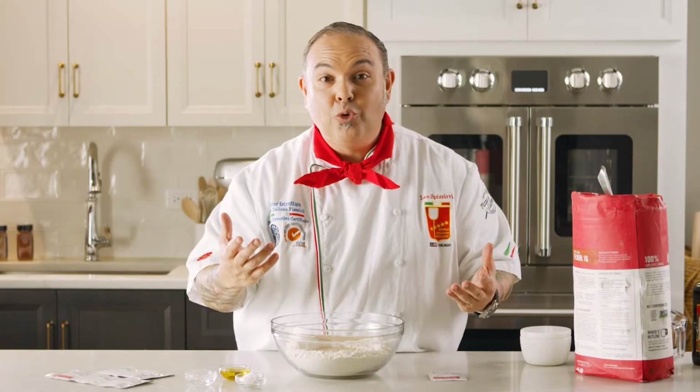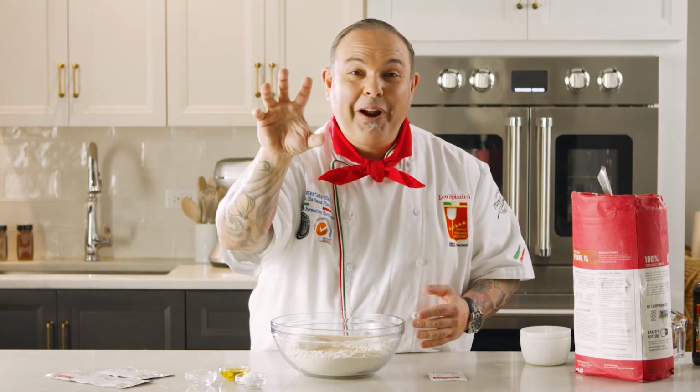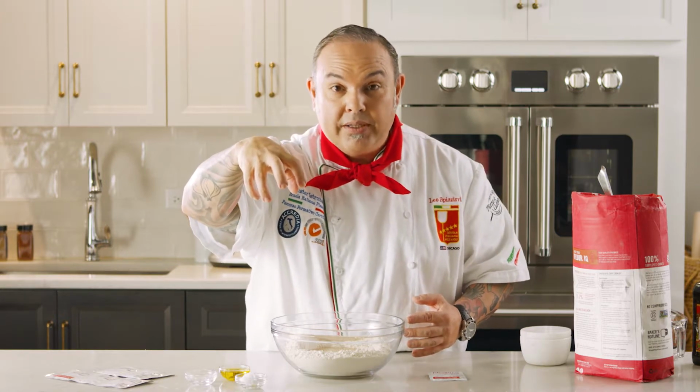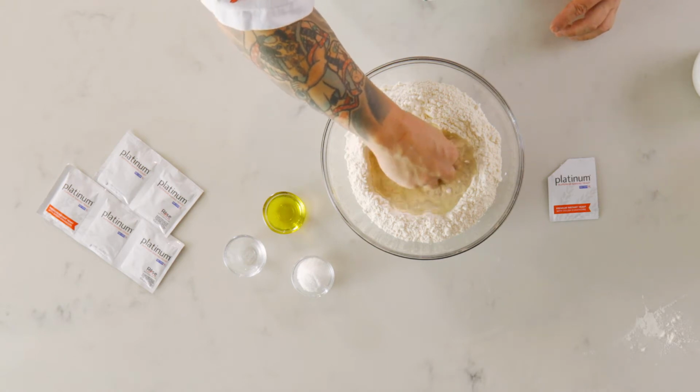I'm going to use the best tool of all. I've got my hand. And what I'm going to do is I'm going to make the number 5. I'm going to turn around. I'm going to make the iron claw, turn it sideways, and all of a sudden I've got a great whisk. So what I'm going to do is dip my fingers into the water and gently start turning my fingers.